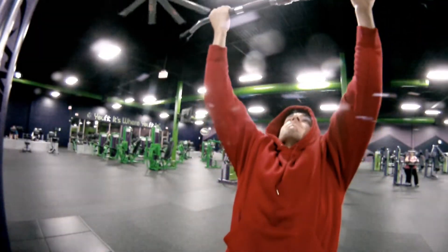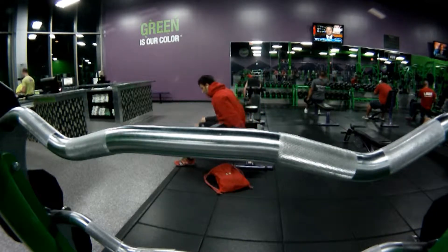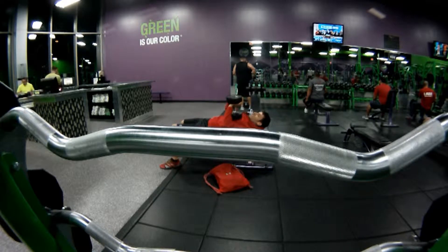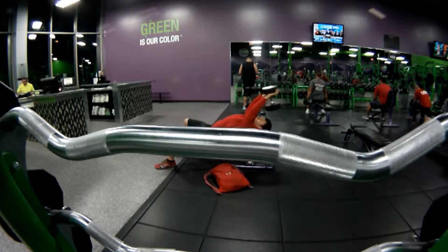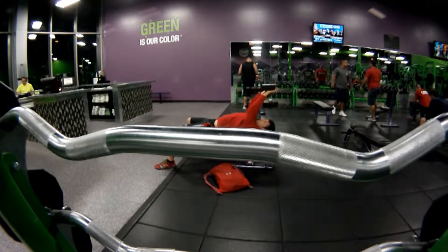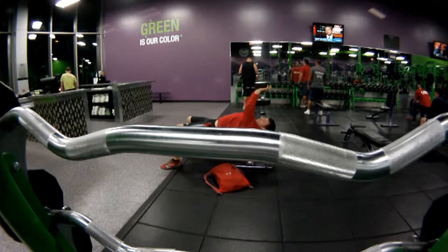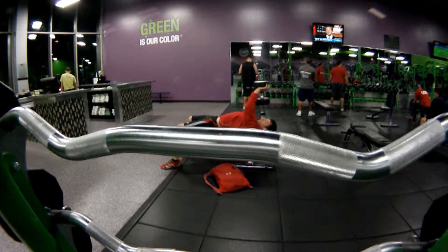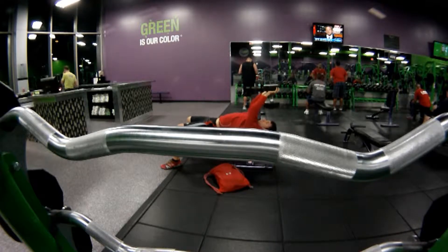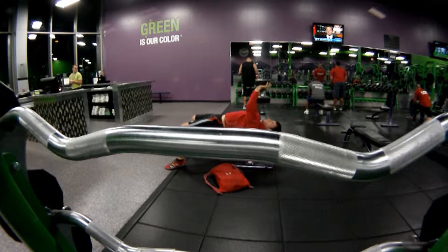Instead of the straight bar serratus pulls I usually do on a normal pull day, I decided this time to try the dumbbell equivalent. If you haven't seen this before, try it out. The real trick is making sure it's not about tricep or shoulder engagement — on the portion where you're bringing the weight over your chest, you have to pull in with your elbows, which you want to do with most pull movements anyway, and make sure you contract the serratus and the lat.